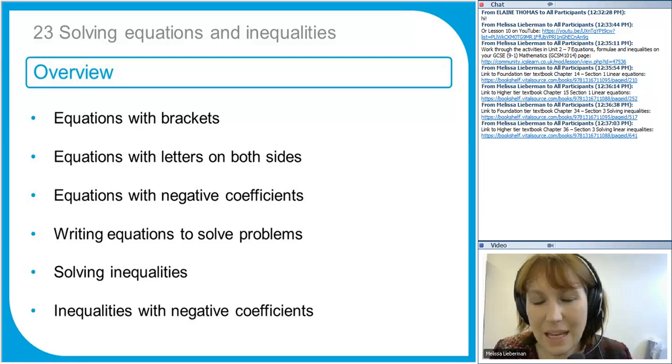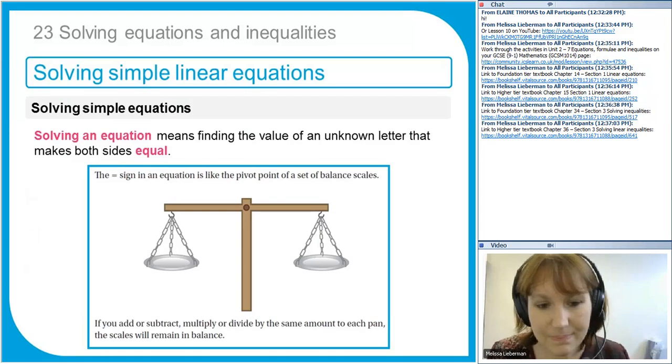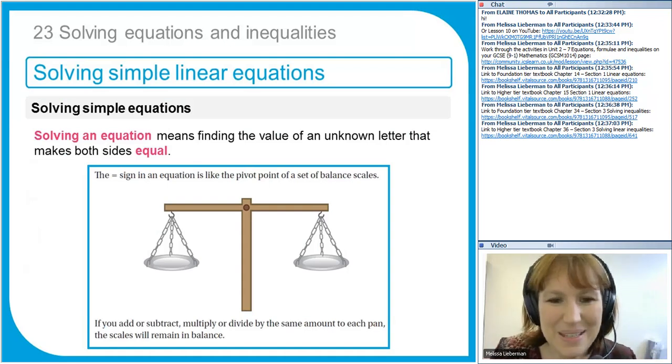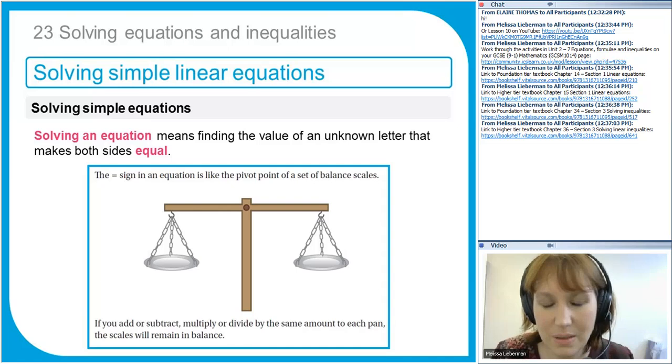Okie dokie then. Now, you should remember from lesson 10 that we think of an equation. The word equation means equal, and we think of it as a balancing act. We've got the equals in the middle. So when we talk about left-hand side and right-hand side, we're talking about the left-hand side of the equal sign and the right-hand side of the equal sign with the equals in the middle. And then what we do to solve an equation is we just follow this one golden rule, and that is to do the same thing to both sides, and then it will still stay in balance.